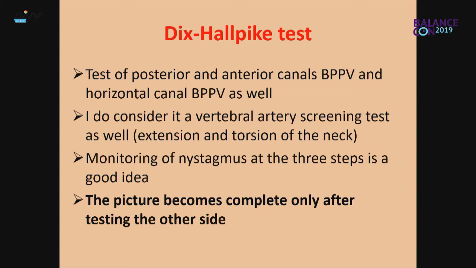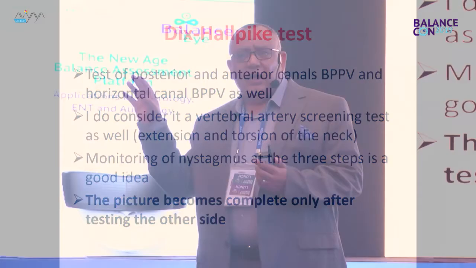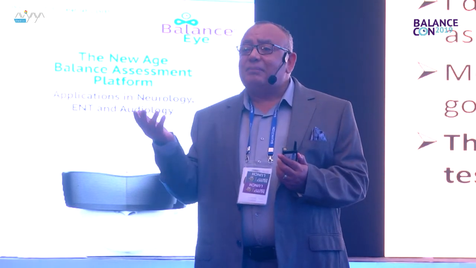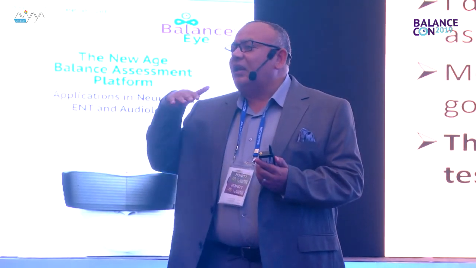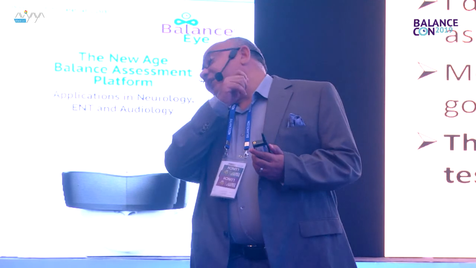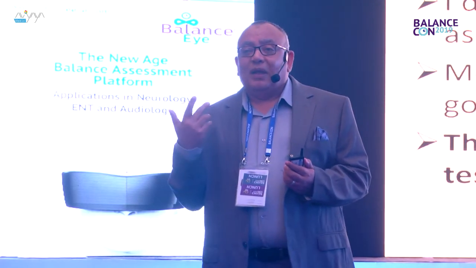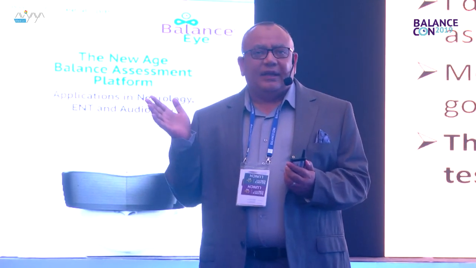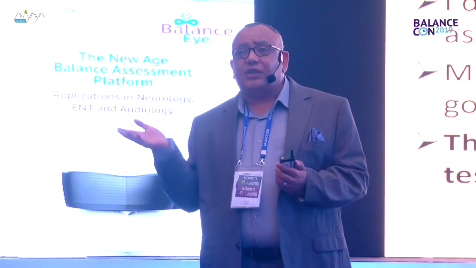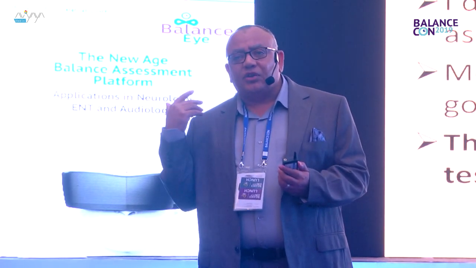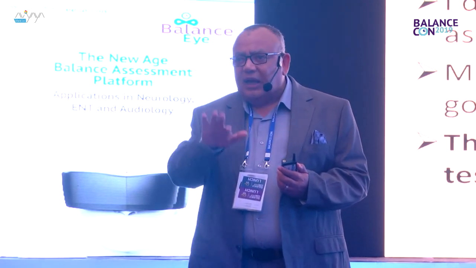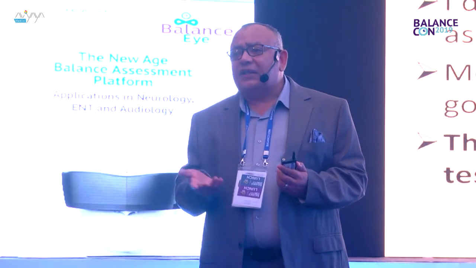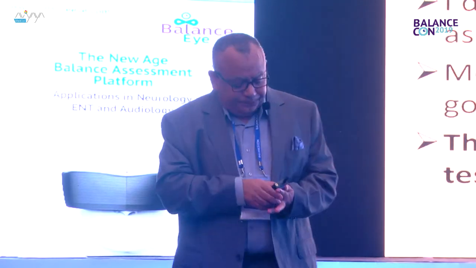And in positional testing, they show a nystagmus which does not change direction. Simply because they found that either kinking of the vertebral arteries will decrease the blood flow, or stretching as well. So you don't know: when you put a tested subject in the Dix-Hallpike test, it does kinking of the vertebral artery on one side and it does stretch of the vertebral artery on the other side. And either kinking or stretch can compromise the blood flow.